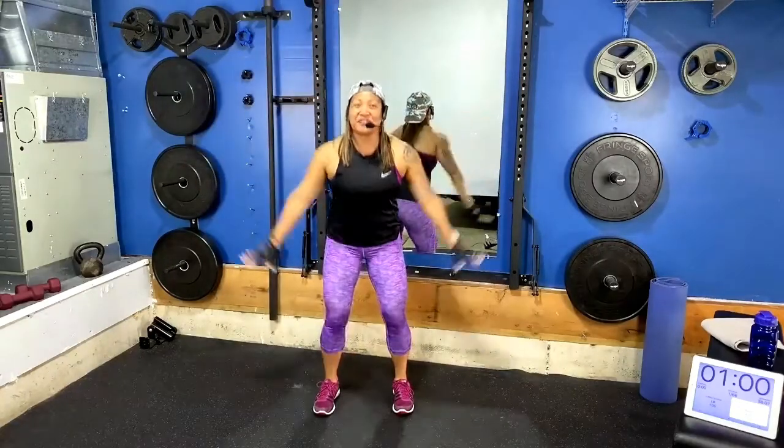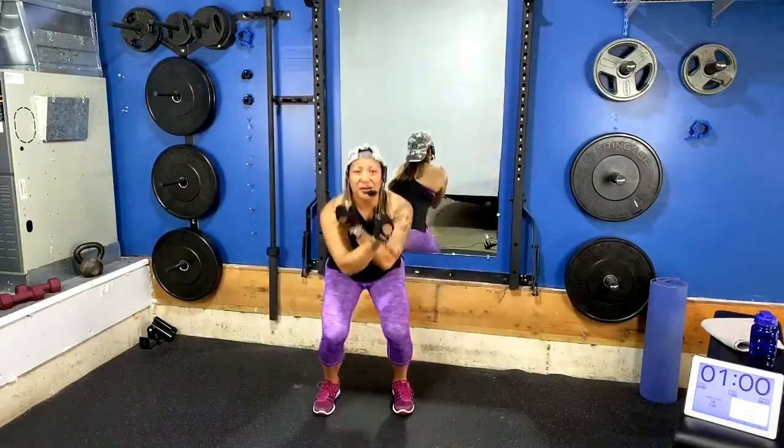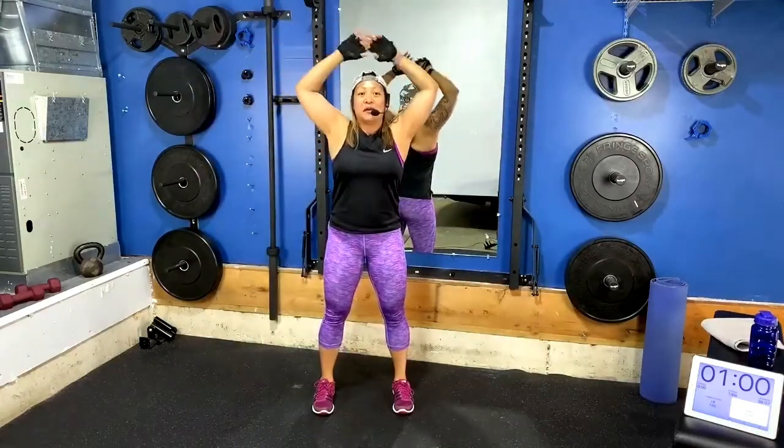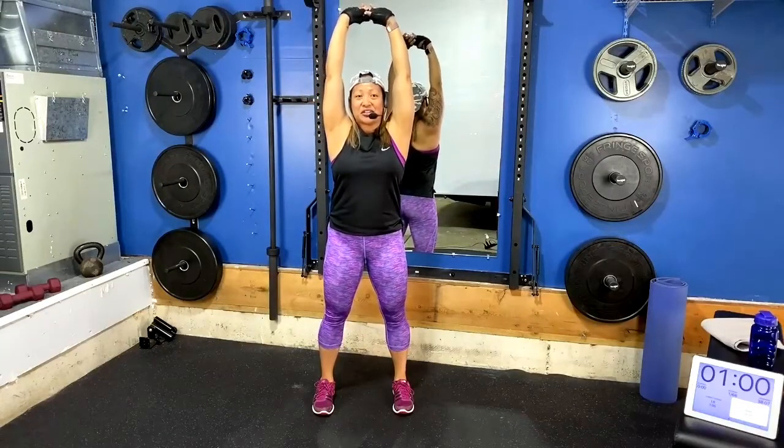Let's start with our feet hip distance apart, big breath in. Exhale, bring the arms down. Do that again. Make sure you fill up those lungs with air. Last one, pull the arms up here, press your hands straight up, drop the shoulders down your back, feel that nice stretch in the side body.